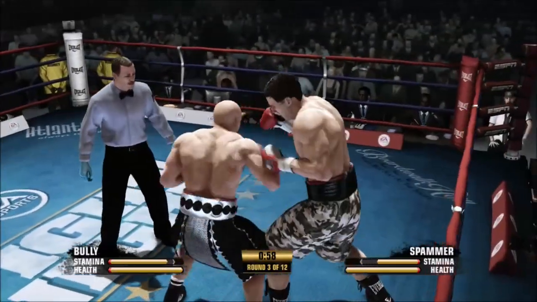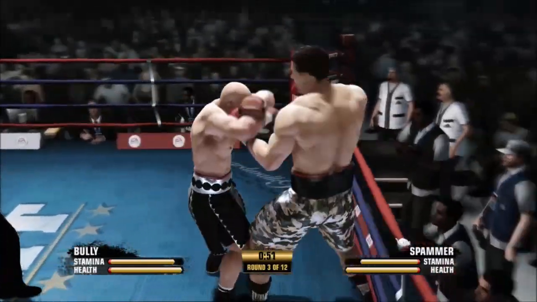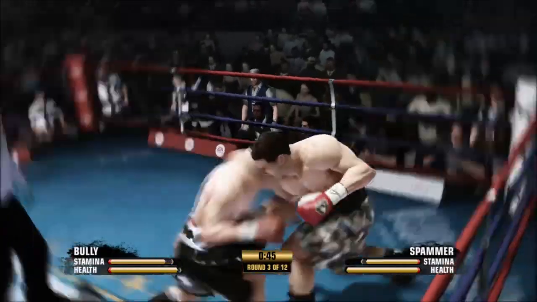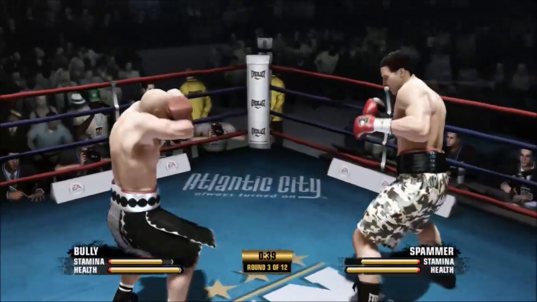So here we're doing more. Now we got him near the rope, so we're gonna block and then hit, block and hit. To the midsection with the left. Now see, I step to my left. Or my right, I'm sorry.